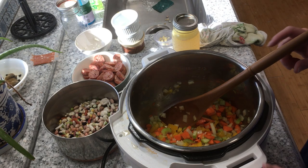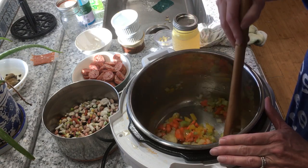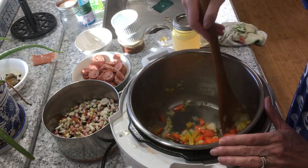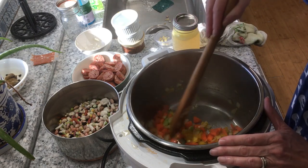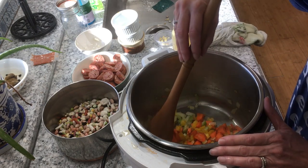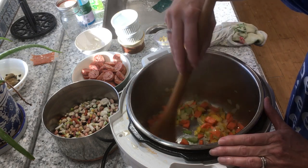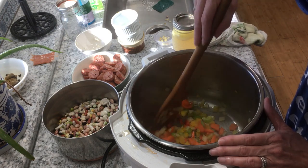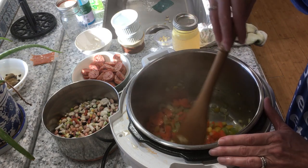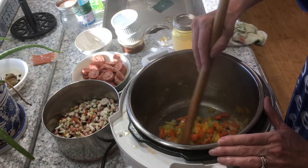You can hear it sizzling quite well, and there's just something about the sautéing of fresh vegetables. We do use all organic — you don't have to, but that's what we choose to do. You can cook this on your stovetop or in a crock pot; either way is fine. I would suggest that you sauté your vegetables before adding to the crock pot, then add all the rest of your ingredients in there, and it will be just as yummy.